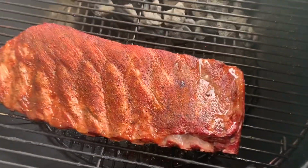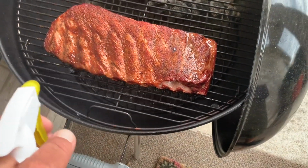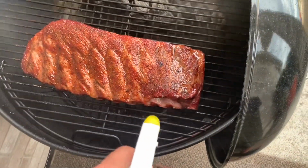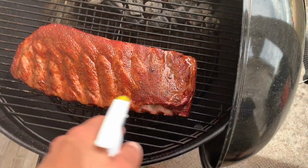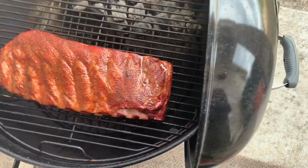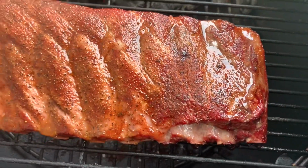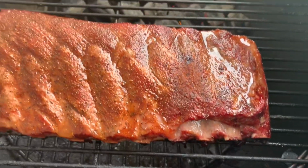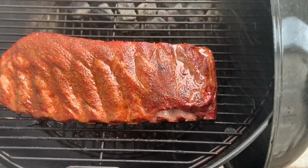One hour in, that's what the ribs look like. Gonna spritz it, and I'm simply using water. You can use whatever you like, apple juice, apple cider vinegar, some kind of fruit juice, it's up to you. I'm simply just going with the water. So they're looking nice, looking good. Getting a little pull back. So I'm gonna continue to let it cook.